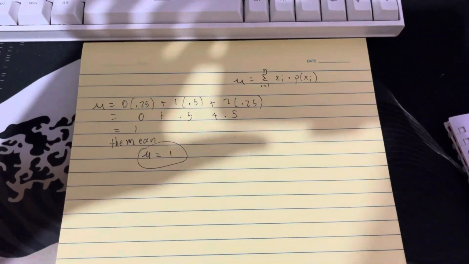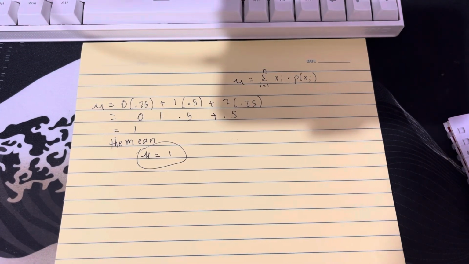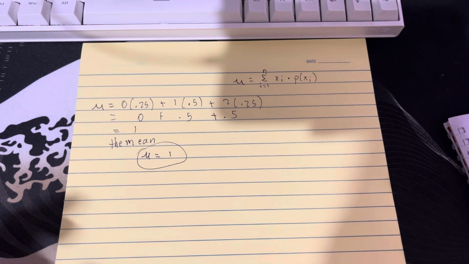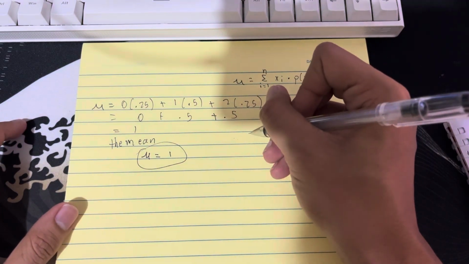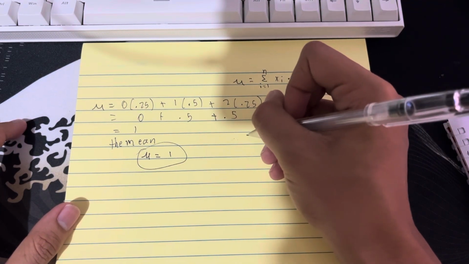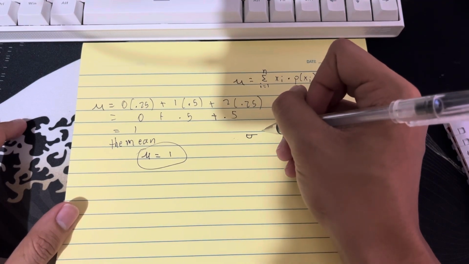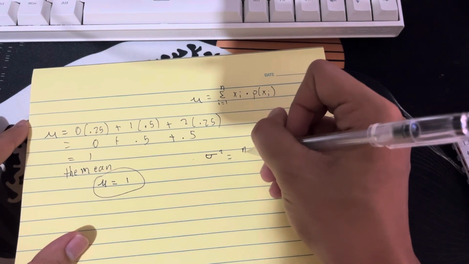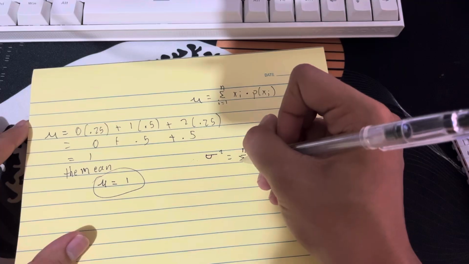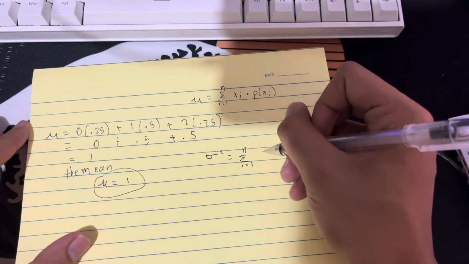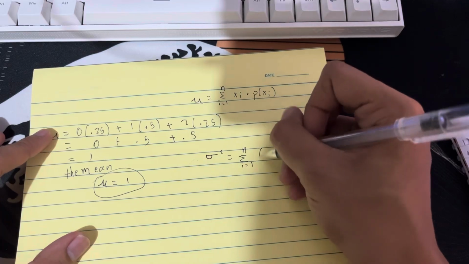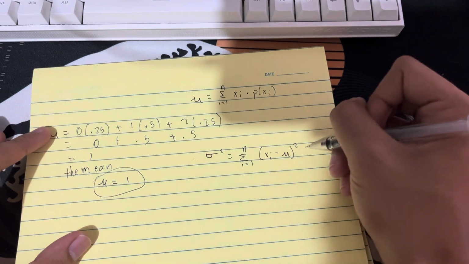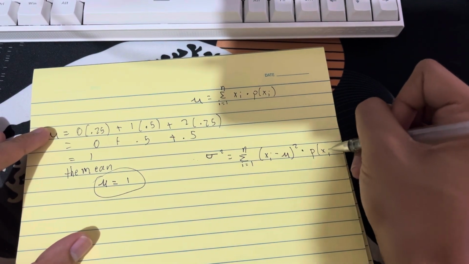What is variance? Variance tells us how spread the values are from the mean. Now, it may sound a little complicated, but it's really not all that. So, there's this symbol. Our teacher called it like a whistle from a police officer. It's pretty sick, right? It's basically the same, but the difference, which I'll show you right here, is here. This is the difference right here. X of 1 minus mean squared multiplied by p of x, like that.